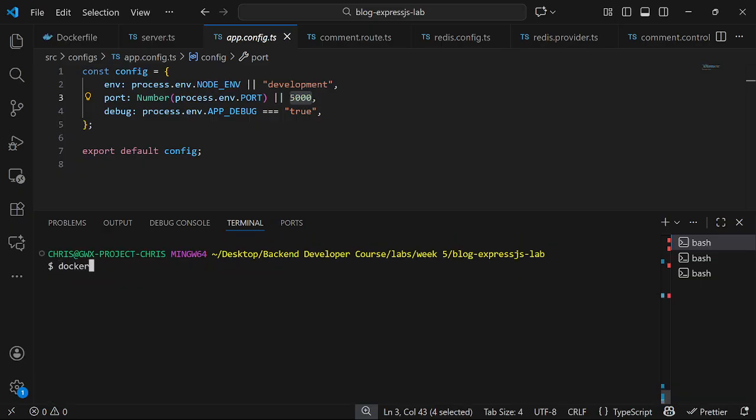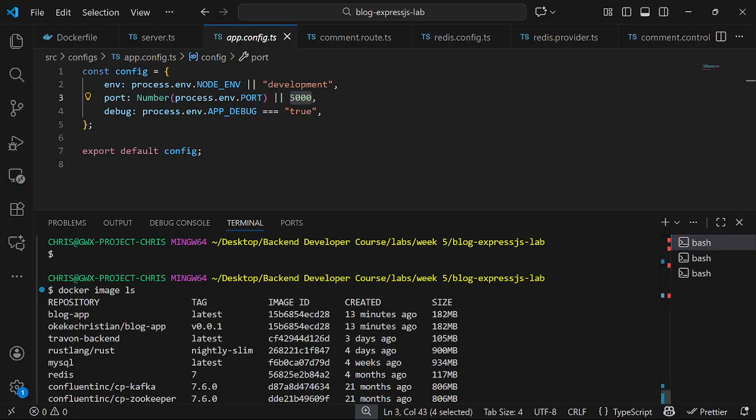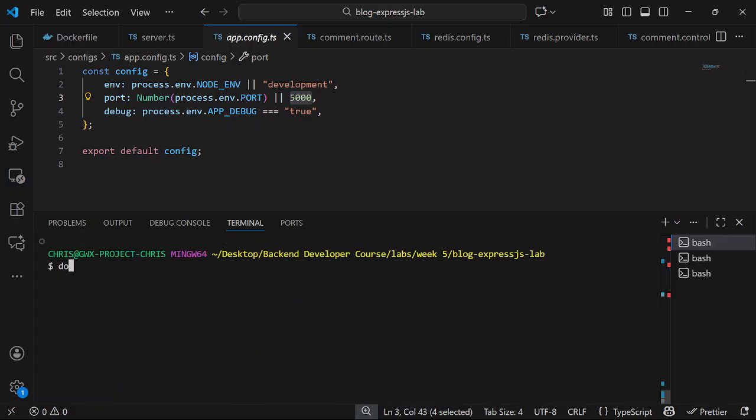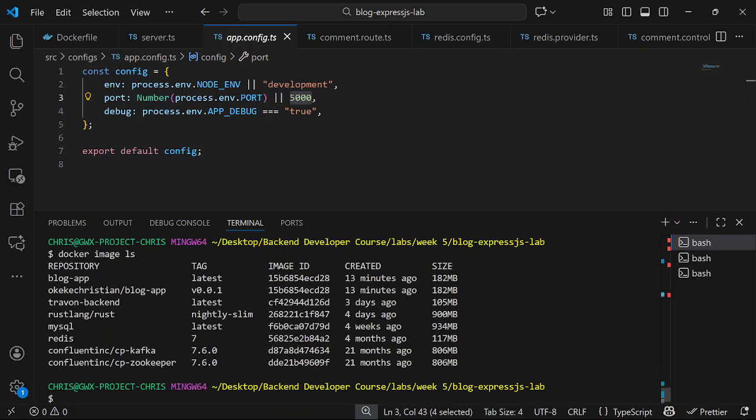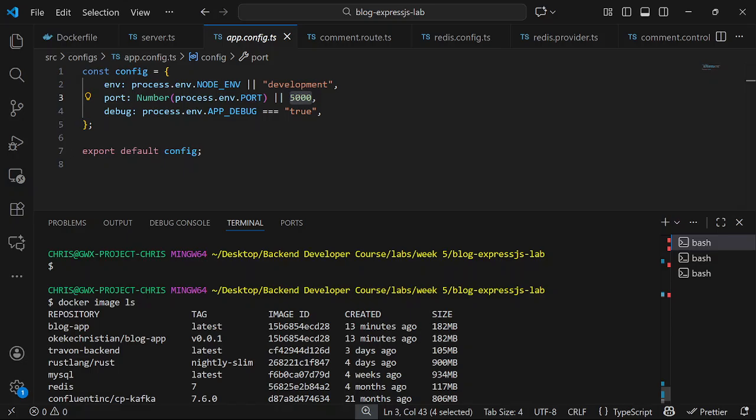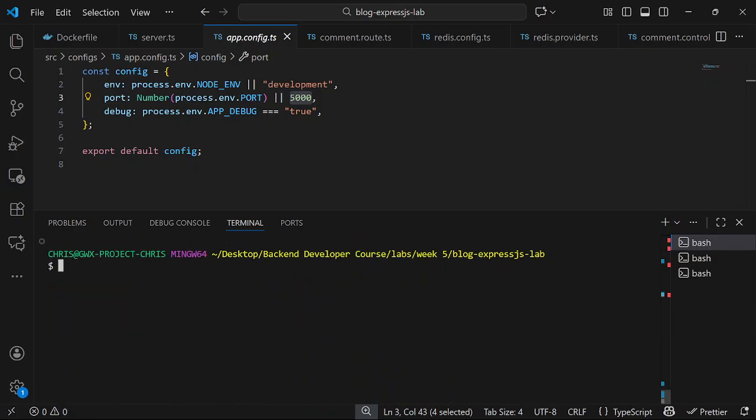Let me delete. Hold on, if I do image list, if I list it. Right, let me delete it. I will need to delete it so that I can pull it from the Docker Hub. So let me delete that one. What's the ID? Use the ID. Yes, use the ID.